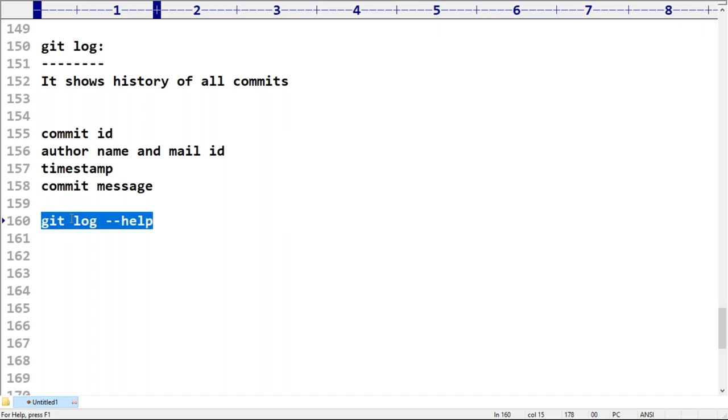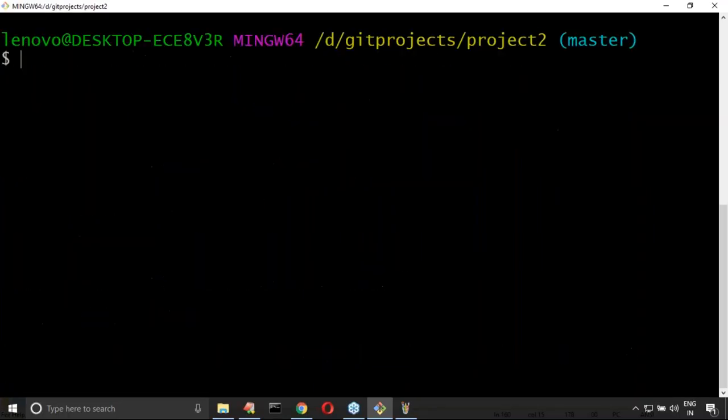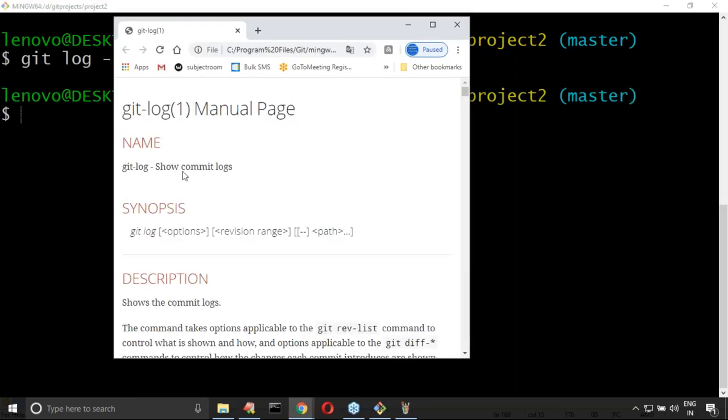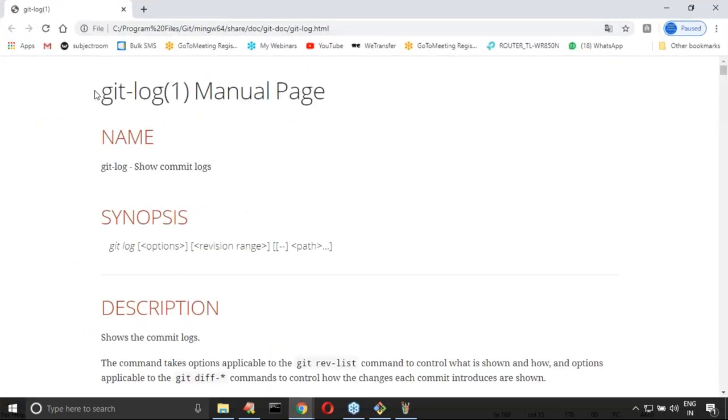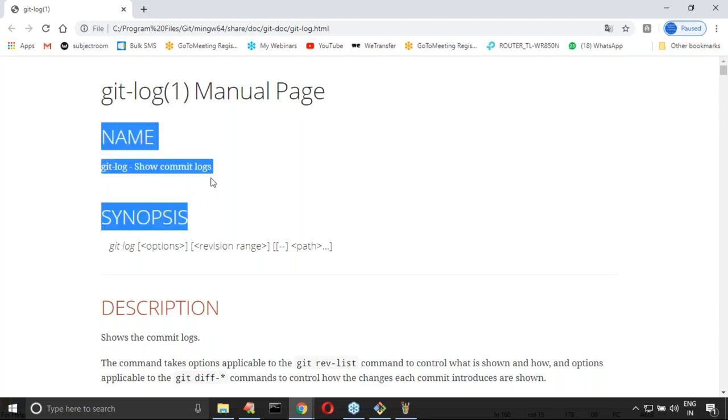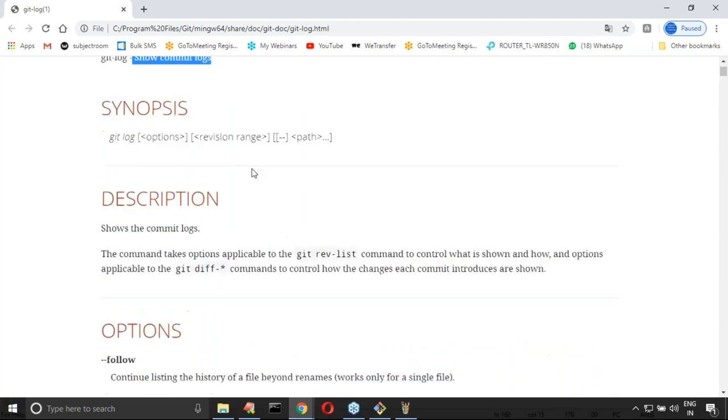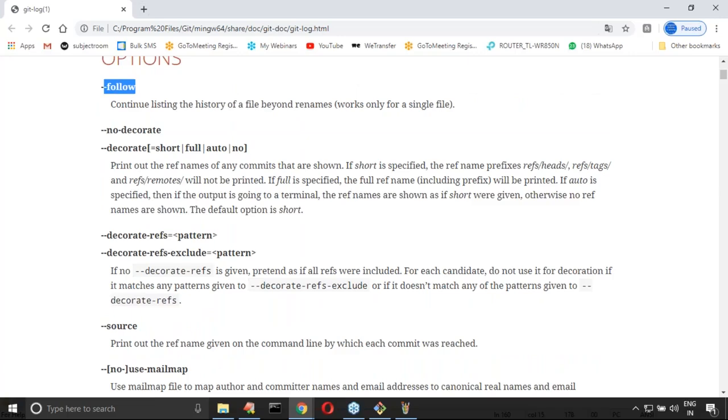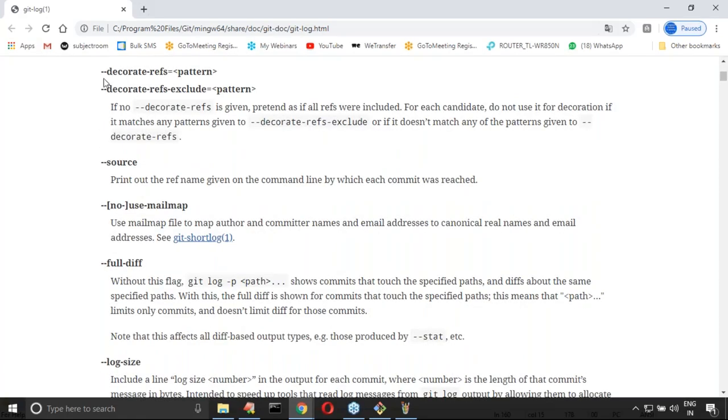Git log hyphen help. Now observe carefully, right? Multiple options are available with log. Just observe this: git log manual page, show commit logs, sir, like a description, hyphen follow, no decorate. It is open documentation. It is going to tell decorate source.